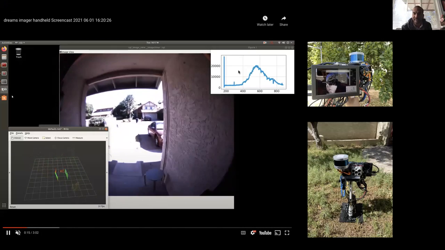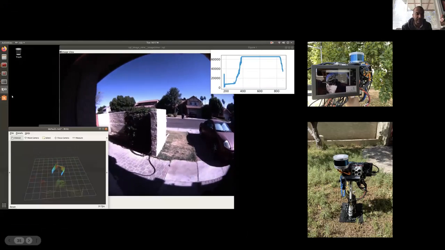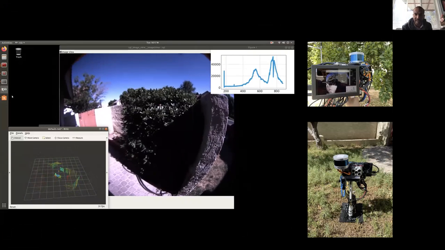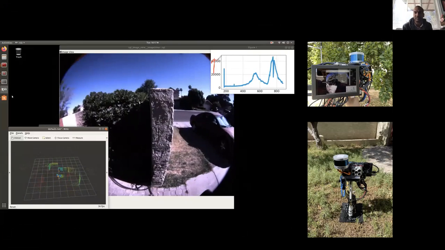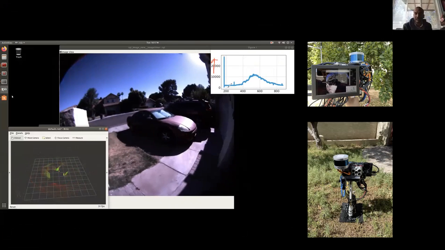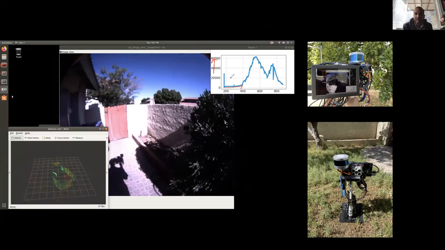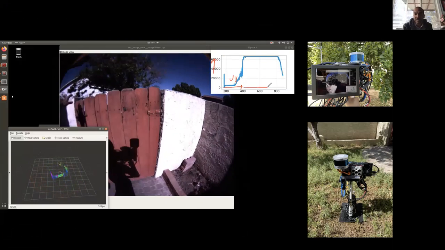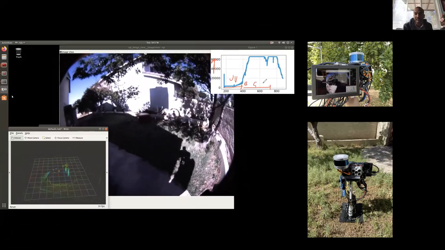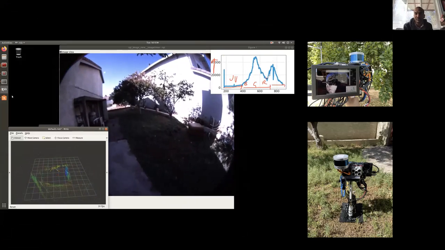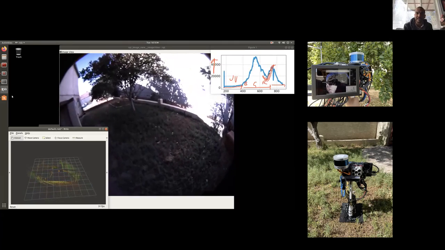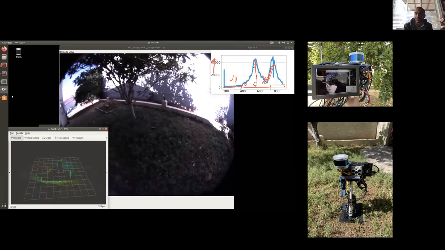This one I will quickly explain. This top right embedded thing is a spectrometer reading. I can point out what we are seeing, otherwise it won't make any sense. This axis, just think of it as number of photons. It's an uncalibrated sense of intensity, just like in a camera, you see brightness. This part is UV all the way. This part up to 700 is blue, green somewhere here, and red. And then this is near infrared. This is called red edge, this little thing here. So whenever the spectrometer is seeing green, it's seeing a red edge. This is where there's a lot of green in the plant. That's why there's a bump.